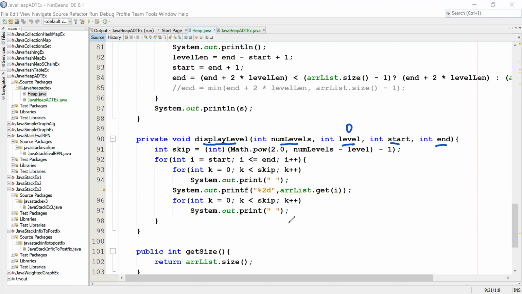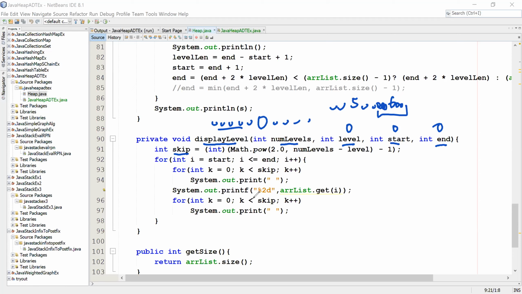The starting and ending index here is at 0 and 0. And here the skip is to remember how many spaces before the number. In this case it's 0, and then how many more spaces you need to print out? Maybe 5, and then you may have 6. So each time you print, it's a number plus the number of spaces associated with the number in that level.